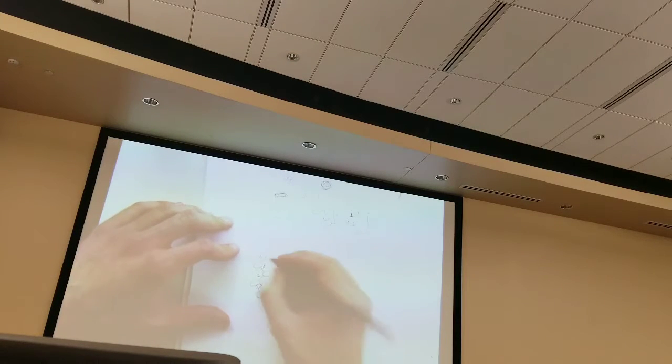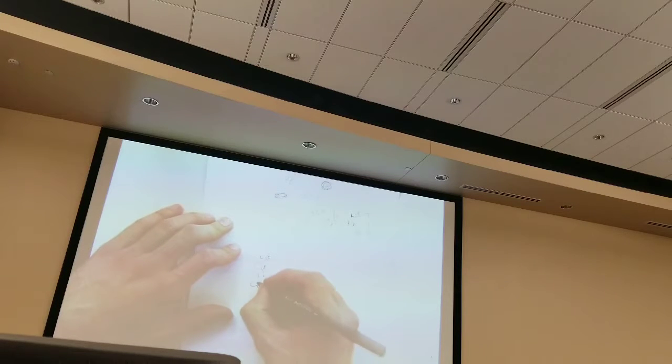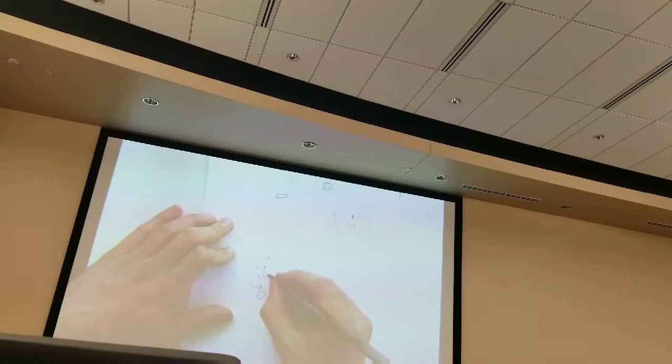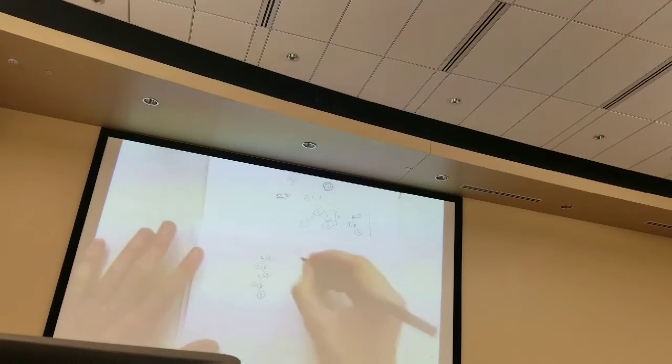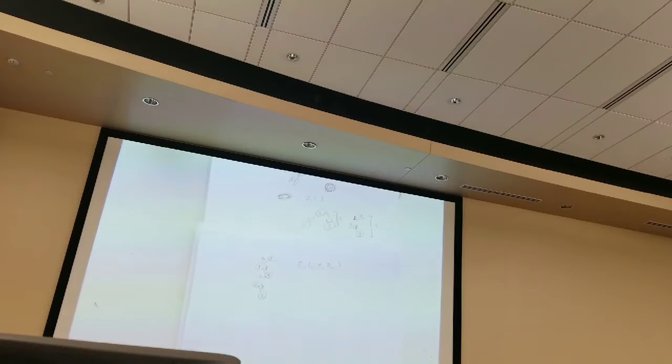And so in order to build this, this one has to be the maximal element. This one has to be the smallest element of the remaining elements because everything is on the left subtree. So this has to be 1. This one has to be the maximal element of everything else. So this is 4. This one has to be the minimal element of everything else. So this is 2, and then this one, the last one, is going to be 3. And so the insertion order would be 5, 1, 4, 2, and 3.